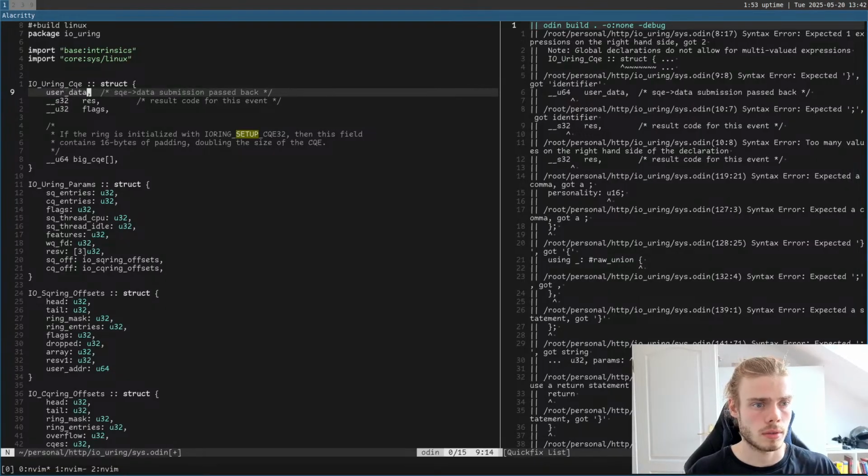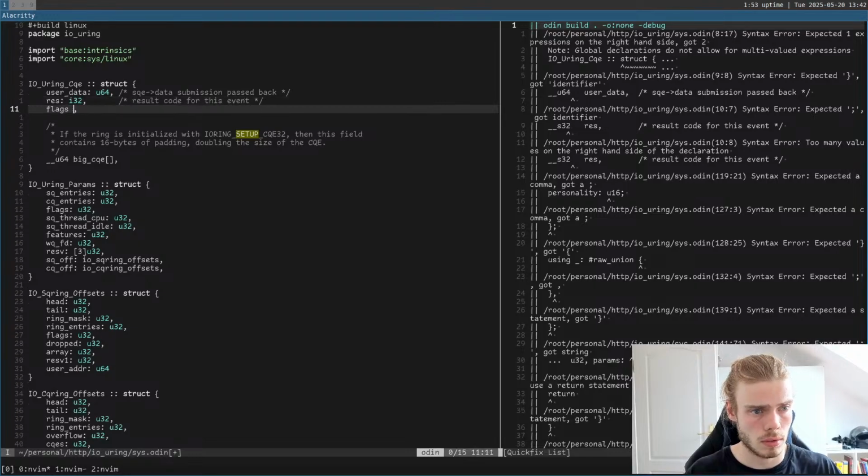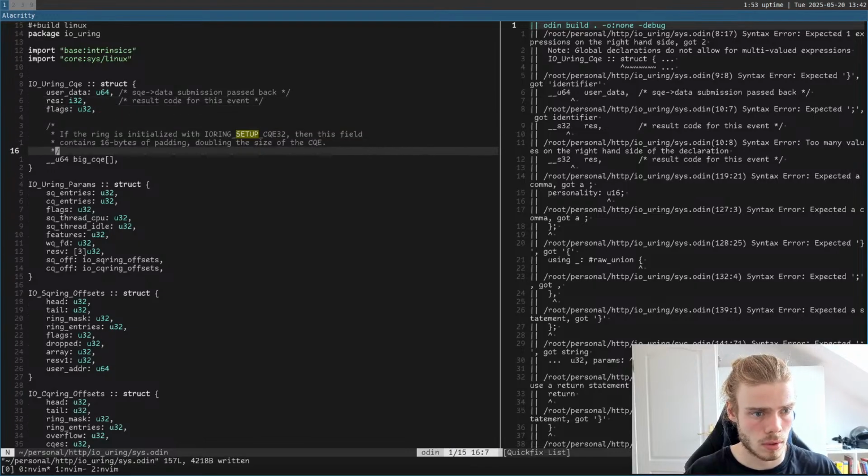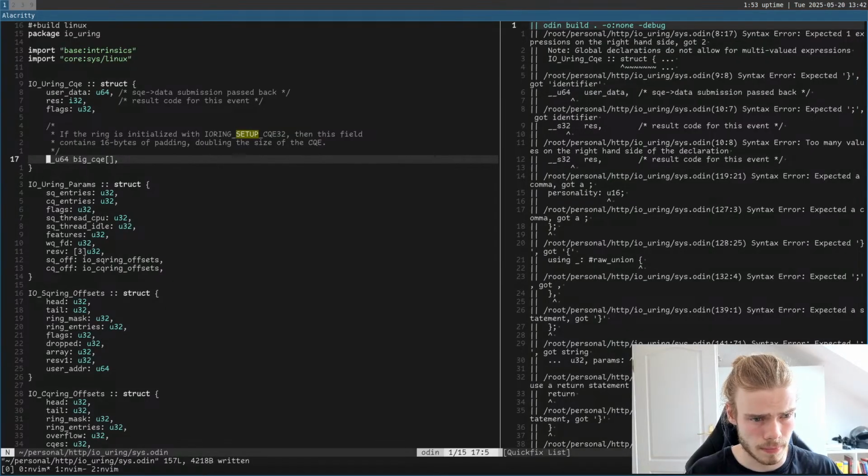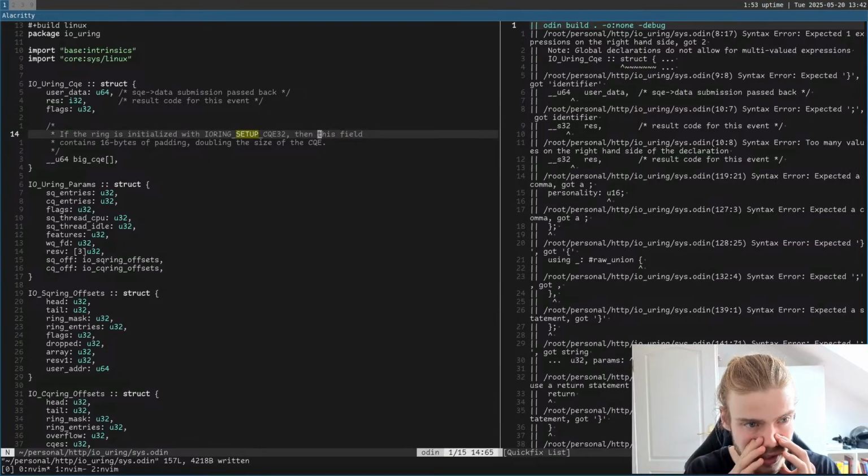Oh, we forgot to do this. U64, I32, U32, and what does that mean? If the ring is initialized with IO ring setup CQE32, then this field contains 16 bytes of padding, doubling the size of the CQE.